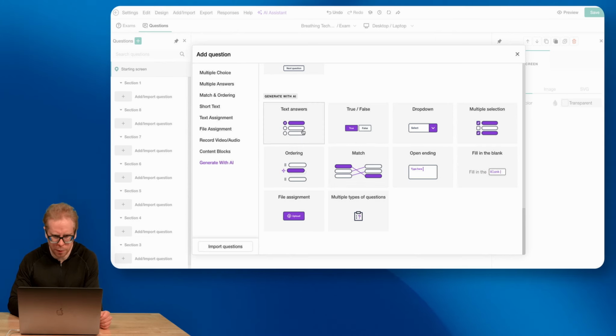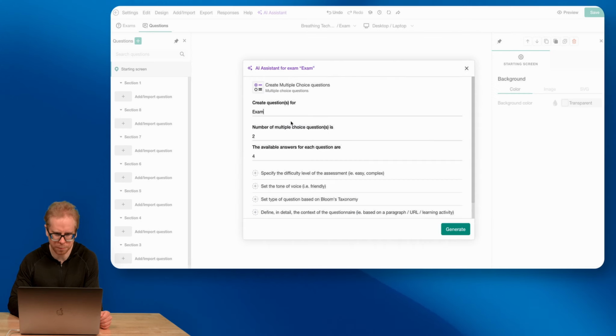So let's start with just a simple text answer, okay? Create questions for, and then how many multiple choice questions do I want? So I'm gonna have it create us 4. I'm gonna have 5 answers for each question available. And then what I want the exam to be about, remember, we're assessing how our learners learned the different breathing techniques in this course, breathing techniques for athletes with asthma or ultra runners with asthma.